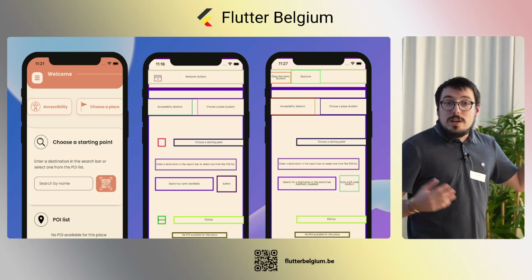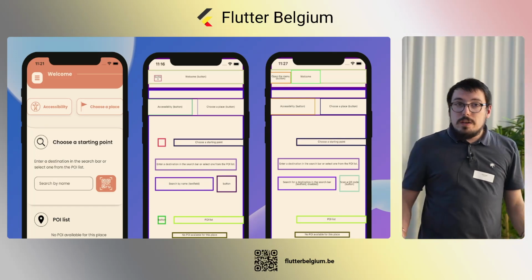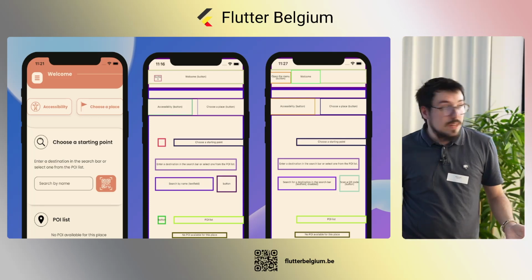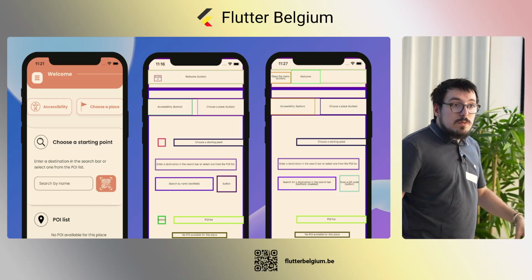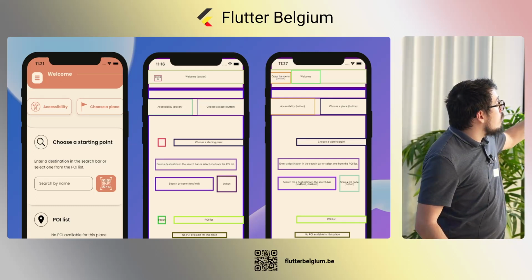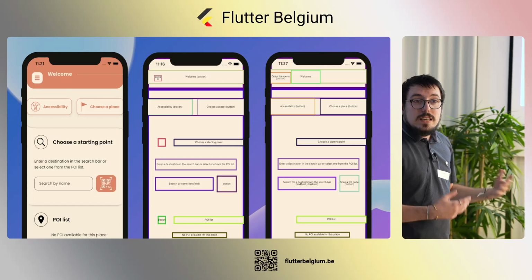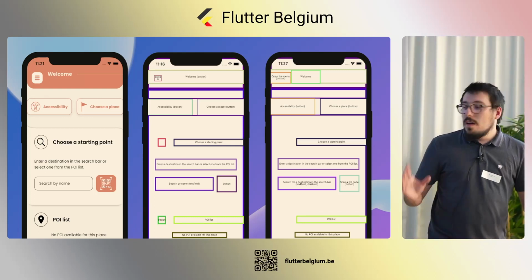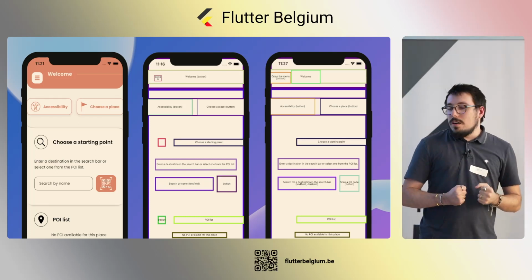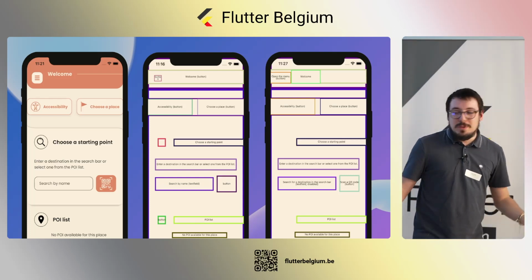And for the last one, we use ExcludeSemantics for the lens icon, which brings nothing for blind or visually impaired people. They don't care that there's a lens icon because they're not going to see it anyway. So we're just going to trash it, so visually impaired people don't see it. They're just going to swipe over it. And for people who can see, they see it, and for them it's beautiful. This is a way to basically make something, I don't know how to translate this actually, where everybody will be happy with the solution.